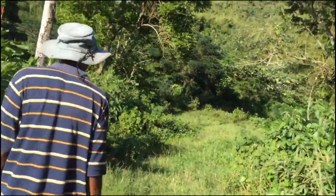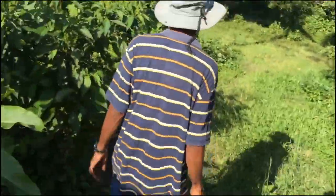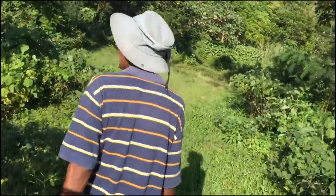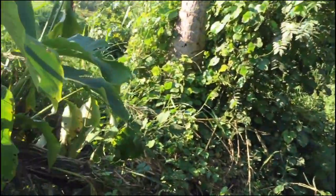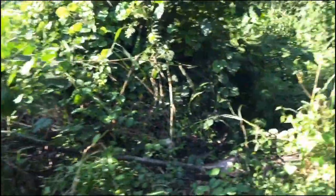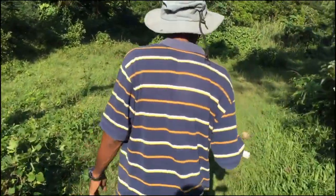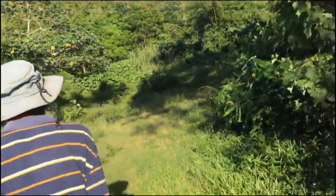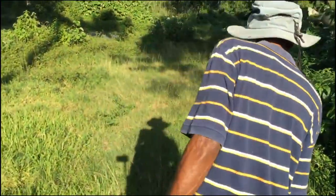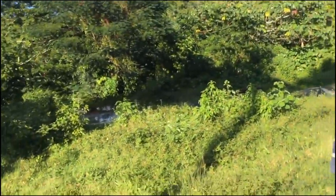Look at this thing. Wow. Lots of land you have here, sir. Again, look at more lawns. Lawns over here, flattened out. And we're heading towards the riverside now, right? Yes, back to where we're coming from. This is where I was pointing you. Look, you can see the original lawn. This is almost 4 acres of lawn, starting from down here and going way up beyond.